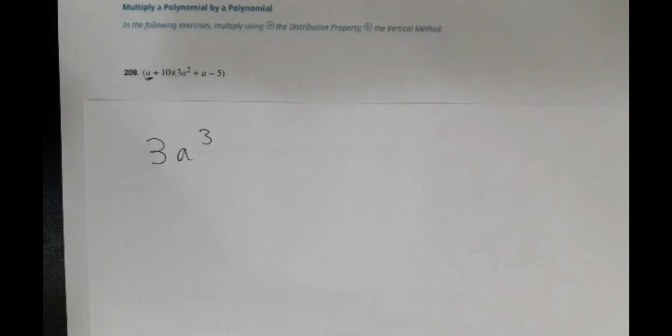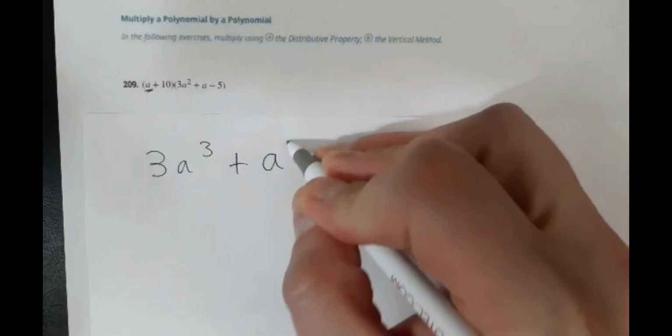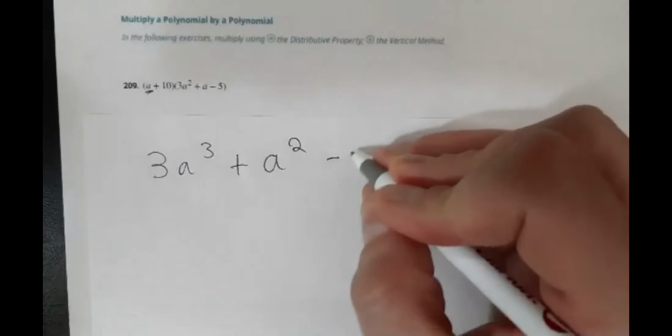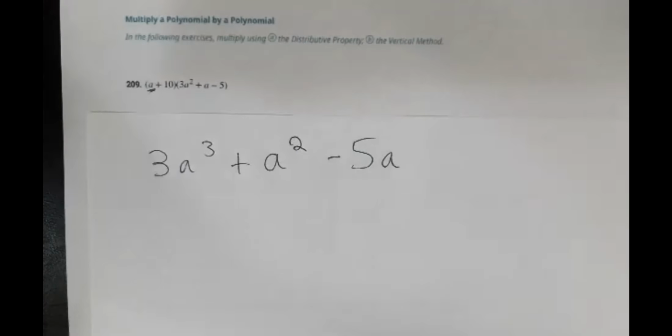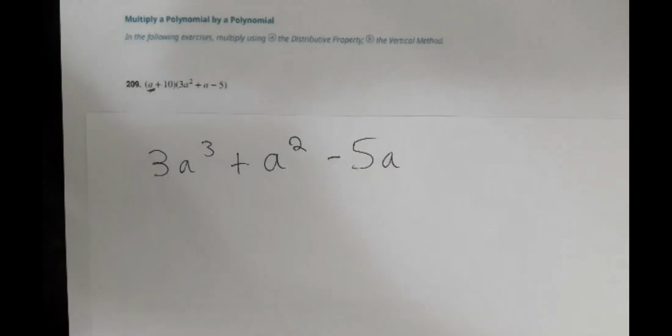Okay, so I gave you 1 minute. I'm multiplying everything by a. If it has an a, it's going to go up by a power of 1, right? If it doesn't have an a, we're going to tack an extra a on there. So 3a squared is going to become 3a cubed. And a to the first power is going to become an a to the second power. And then the next thing, I have a minus 5. It didn't have an a. Now, congratulations, you have an a. Isn't that what you like to hear?